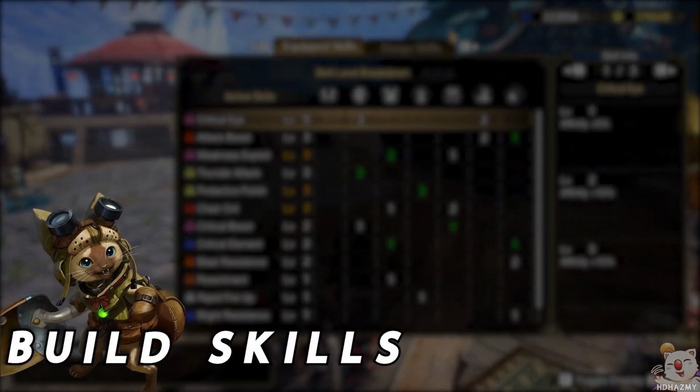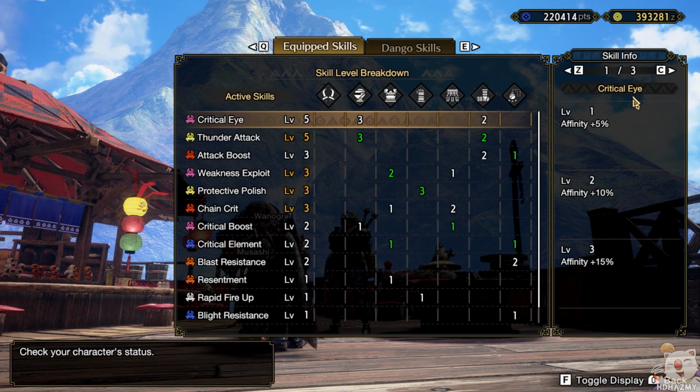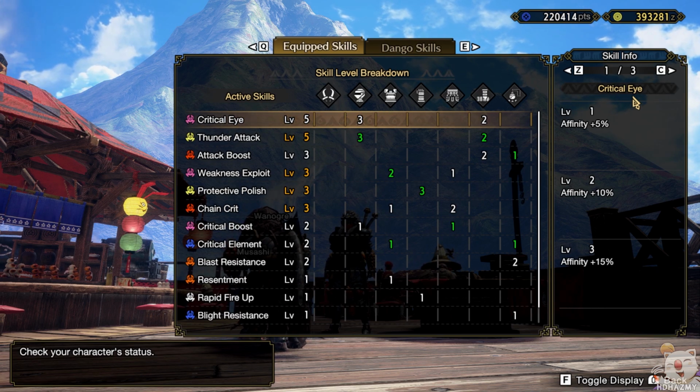Now let's take a look at skills. We have a good combination of both elemental and raw skills active on our gear, as dual blades really benefit from both types of damage here.